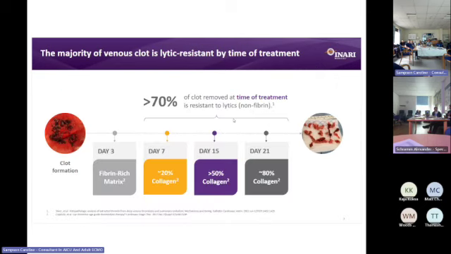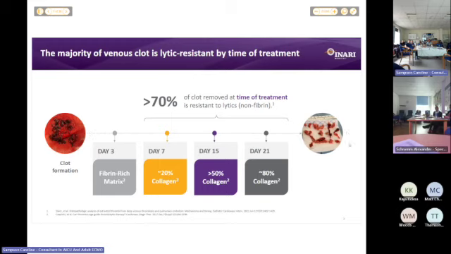And as we have found, the majority of the venous clot is actually lytic resistant. And what we found in all 5 of these cases is that all the clot that we managed to take out is not just, as I've alluded to before, fresh red clot like this over here. You get a lot of this rubbery, fibrous clot out.